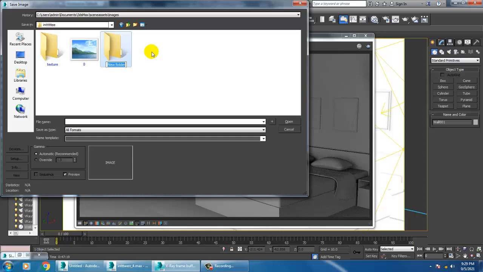So let's just save it. Just name this as ambient occlusion. I'll just save it as AO and I'll just save this.